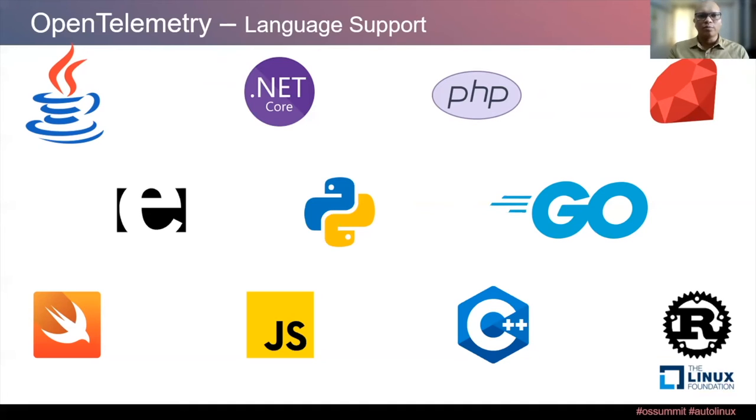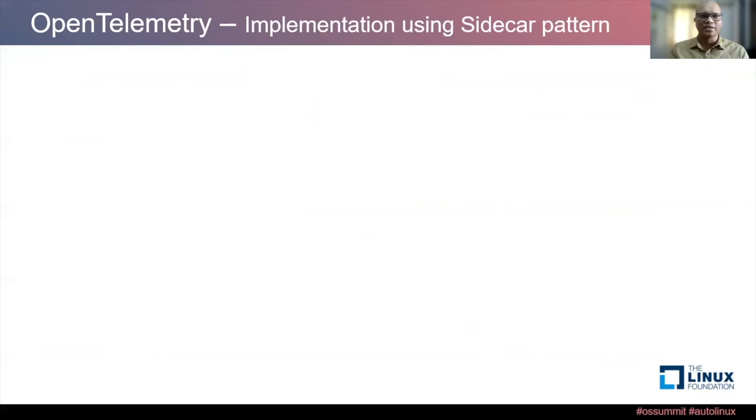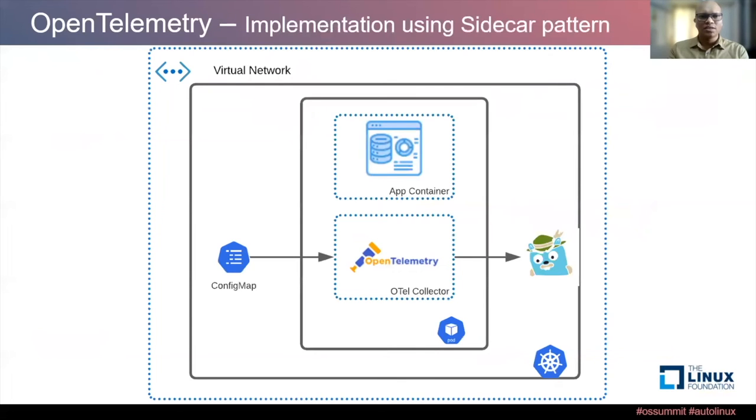Now let's look at the implementation side for OpenTelemetry. There are two patterns which I'm going to cover here. One is the sidecar pattern, and another is the service or gateway pattern. Here is the example of the sidecar pattern. In your application, since we are talking about Kubernetes, your application is running inside a container. In this container, you need to add the OpenTelemetry reference. If we talk about .NET Core, or let's say Java, you just need to download the jar, attach it as an agent, and you are done. So the implementation differs for different languages. However, the concept remains the same. You basically add a reference to your application in the container, and then you export the traces.